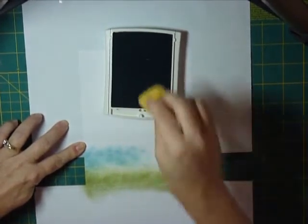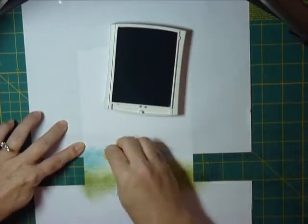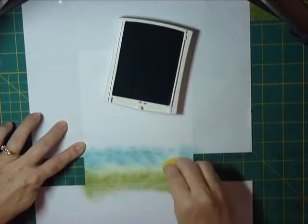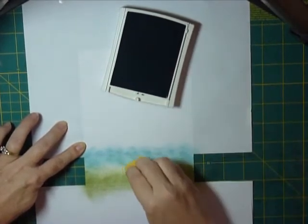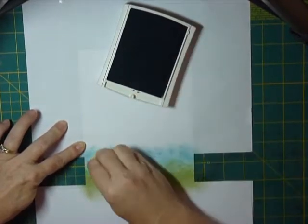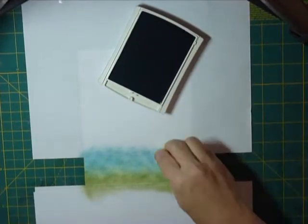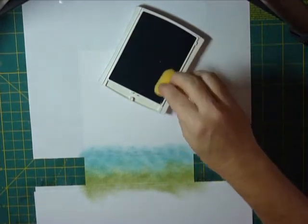Again, just making sure I get a good concentration of ink on the paper edge and on the sides. And then come into the middle to blend the two colors. And you can have more land with the green or more sky with the blue, depending on where you want your horizon line. But I think 1.5 inches works well. We'll be stamping with Lovely as a Tree.